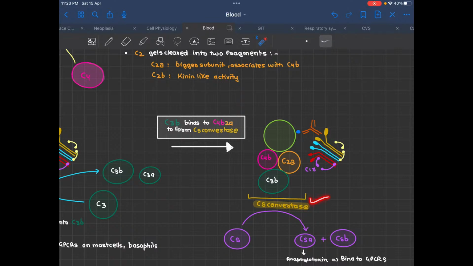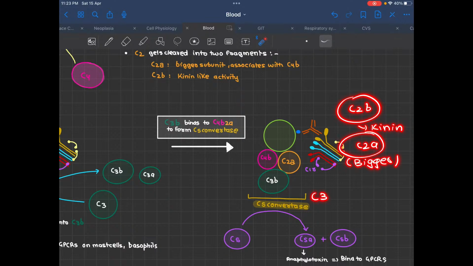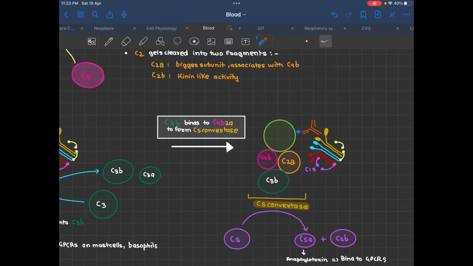And what is the C5 convertase going to do? It's going to convert C5 into your C5A and C5B, and just like that, A subunit, because it's always smaller, C5A is again an anaphylatoxin. Okay? So except for C2B, C2B was the kinin that we were saying, and C2A was the active subunit which was bigger. So this was the exception. वरना और जो भी हैं, whether it is C3A, whether it is C5A, both of them are anaphylatoxins. They're not playing a role basically in the classical complement activation.